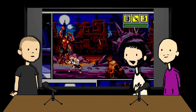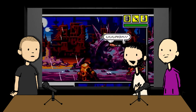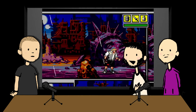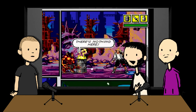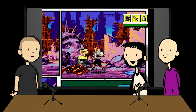So, like I said, there's an optimal path through this game, and that's probably the best way of going about it, just experimenting with the different paths and seeing which way you lose less health, which area has less one-hit deaths of jumping to your death or something like that, because they're usually in each section of the game, these different paths.